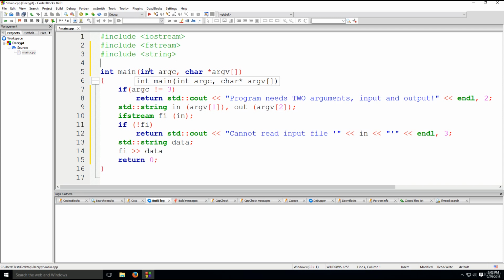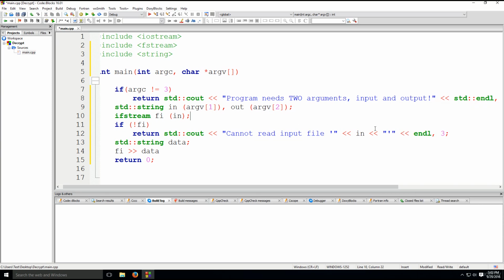Because when you call a string, I'm not sure which one it will call, or will it get confused? Will it call the system one, or will it call your own custom one? That's why it's a better practice to state from which namespace you are calling what. And in such a way, you ensure yourself to a far greater extent. So endl also needs std::, if I'm not mistaken.